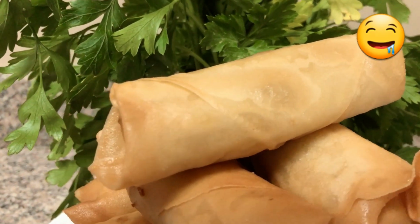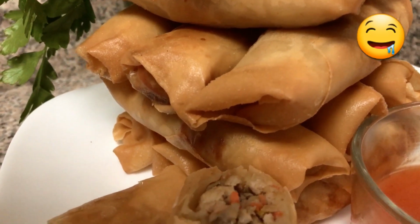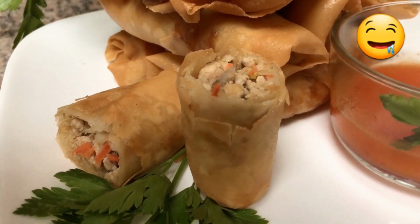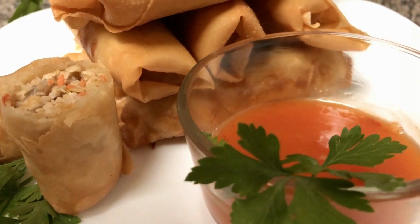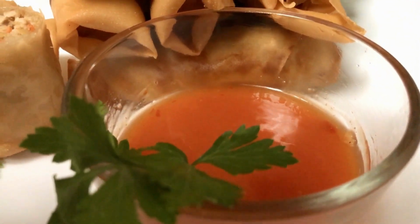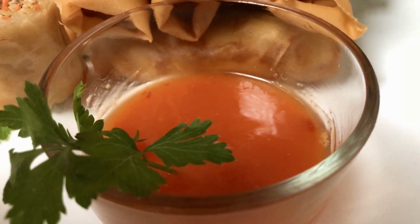Hey guys, so here are my spring rolls. It's really good and very crispy. Mark has eaten 4 pieces already and I had 1 piece, but I can't wait to eat more. I have here, guys, a dipping sauce. It's sweet and sour sauce, but you can use any sauce of your liking.